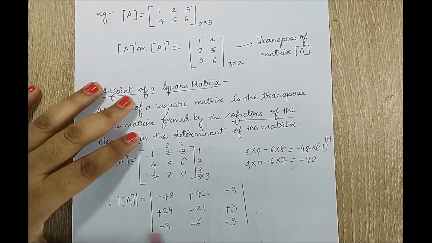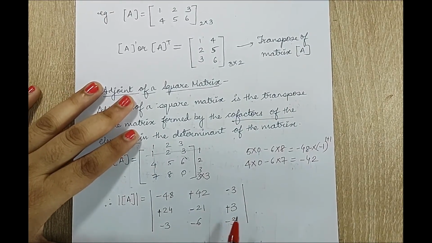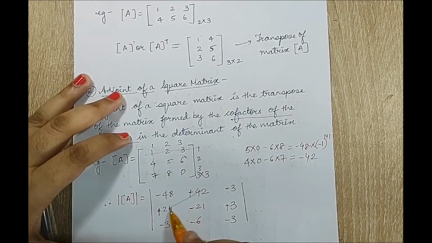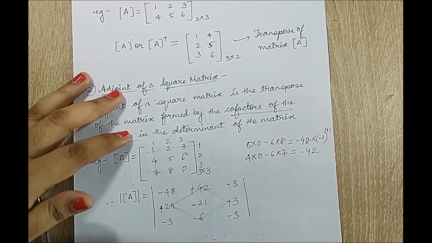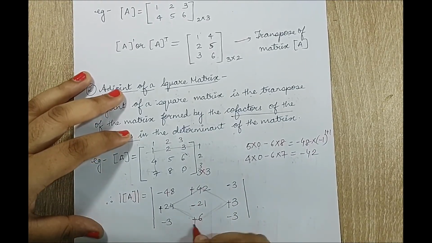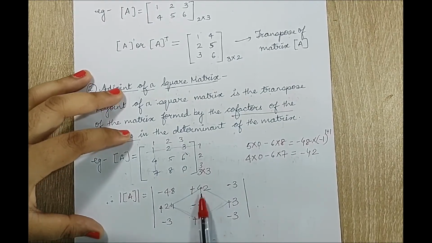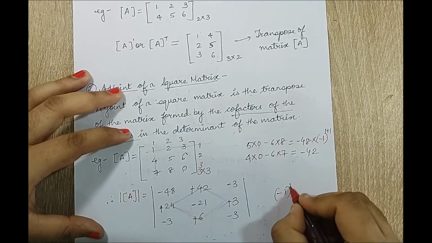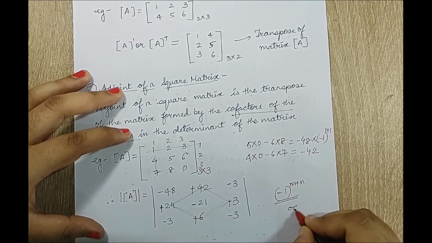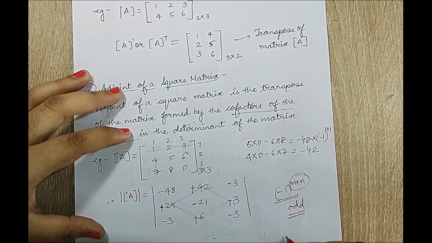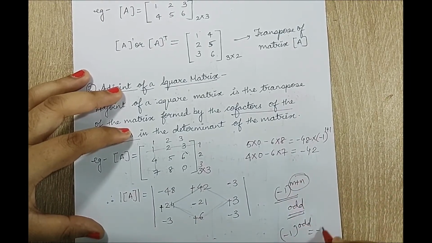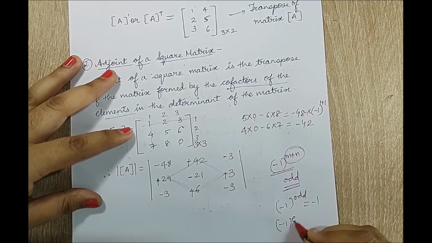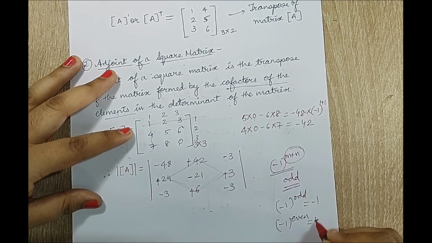Now I'll just give you a small hint if you don't want to go around doing this completely. These are the 4 places. If you see, there's a kite which I can form. This and these. These are the 4 corners. This is a kite which I have drawn where you need to change the sign. I would explain you why. Because these are the 4 positions where minus 1 raised to this m plus n is going to become odd. So when I have an odd number here, minus 1 raised to odd number is always minus 1. And minus 1 raised to even will always be plus 1.